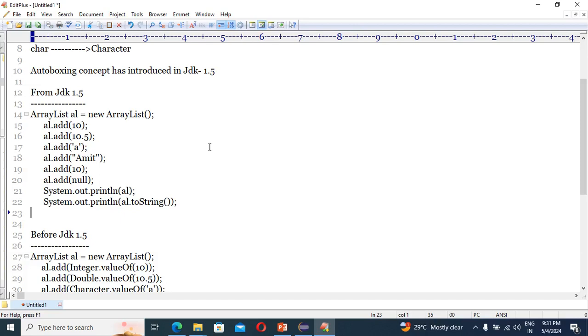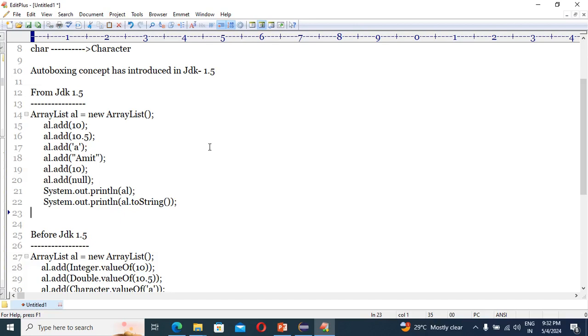Keep in mind, after introducing auto boxing, the developer does not care about the conversion related stuff. The compiler itself does the automatic conversion. I hope you understood.